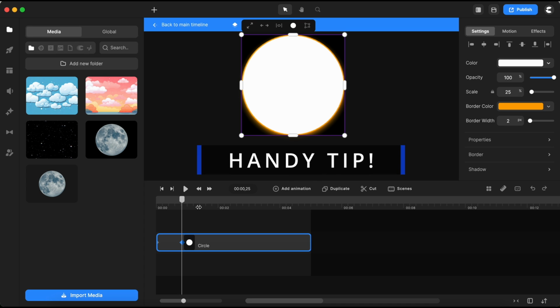Here's a handy tip for you. You might be thinking, why not just use a fade-in motion preset instead of creating a custom animation? Well, the reason I opt for a custom animation is to ensure that the fade-in effect on my circle aligns perfectly with the position animations I've applied to my image and video. Through my experience with Create Studio, I've found that custom animations and motion presets behave differently, even with identical easing and duration settings. To achieve that seamless and synchronized animation, I always prefer sticking to the same style of animation for consistency and a polished finish.